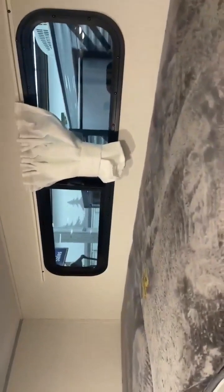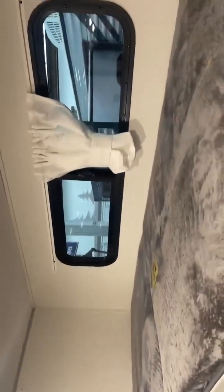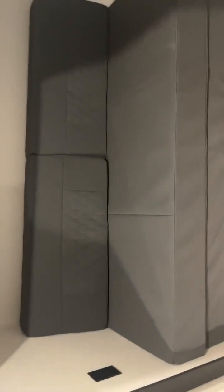You also have lots of windows. So to me, that's a comfort thing and a performance thing. One, you have the emergency part. So performance, you can get out if you have an emergency. But it's also nice having the windows to bring in light to make everything feel more open and more bright. It's just more enjoyable overall. Another performance and comfort item is the couch here. So it folds out into a full-size queen bed, but you can use it as a couch, and it's a nice cushiony couch. Now for me, it's a little low, but for kids, it's perfect and versatile. So there's a lot of performance and comfort involved in that.